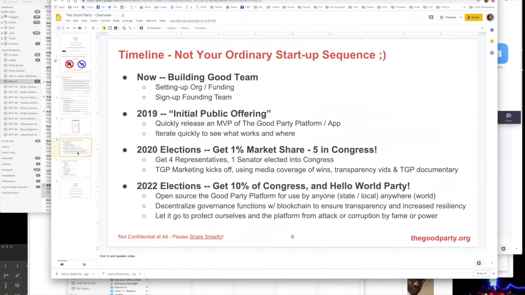I'm fortunate in the sense that I have a really great filmmaker, Jehane Noujaim, who created an Oscar-nominated documentary a couple of years ago called The Square. And she's been wanting to do a good party doc, but I haven't been interested in the doc because I didn't know what the purpose would be.